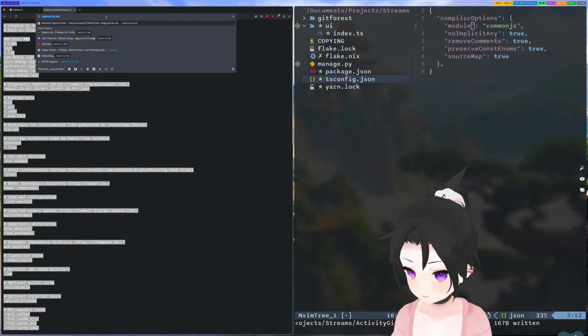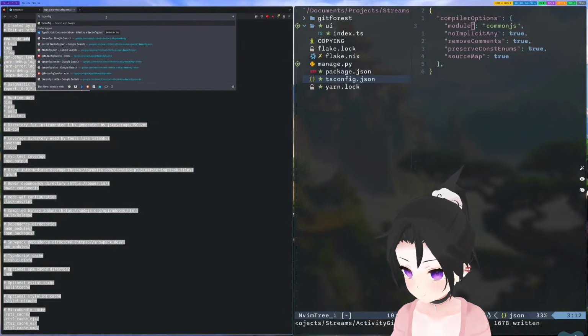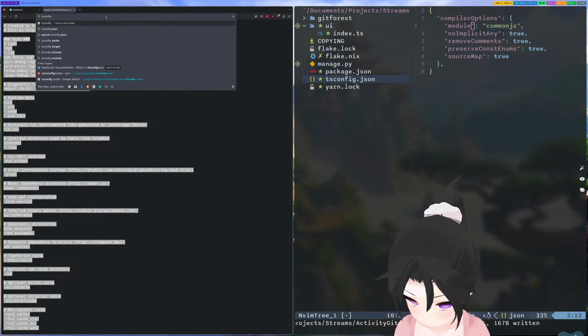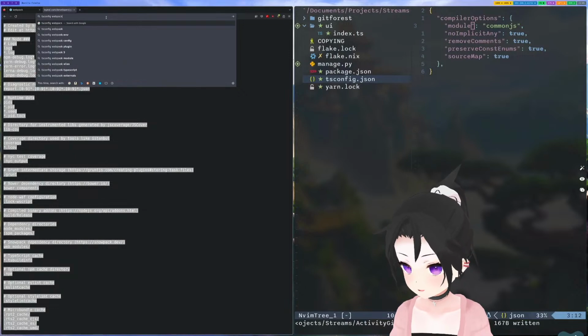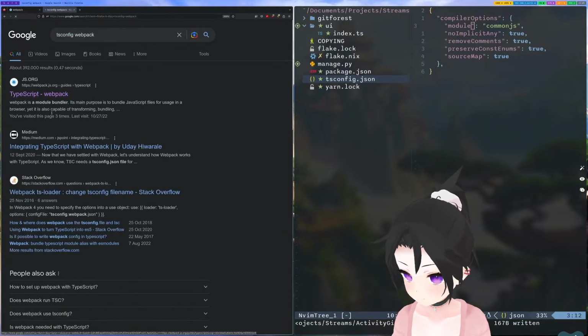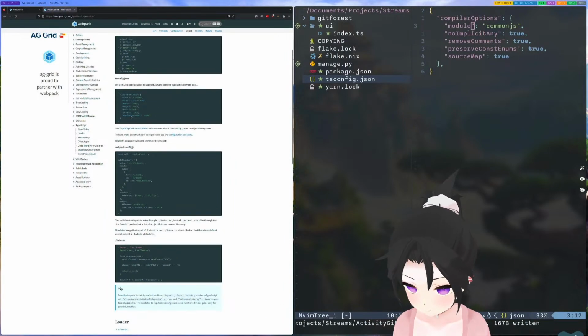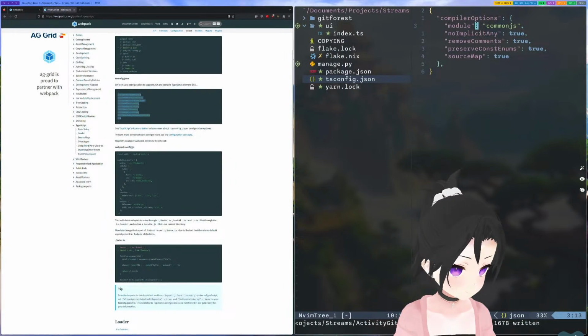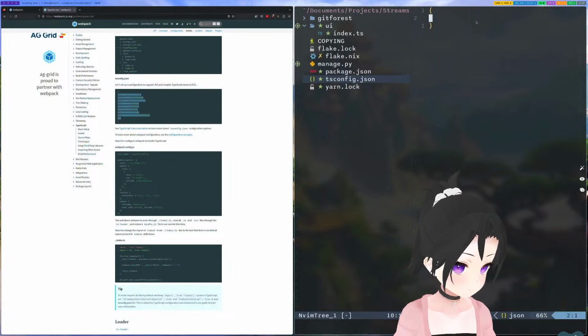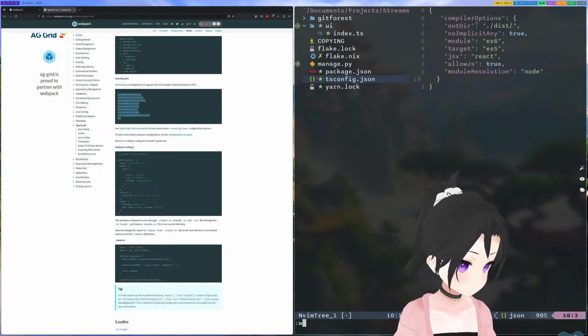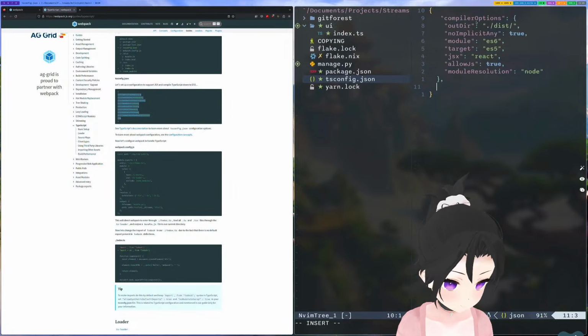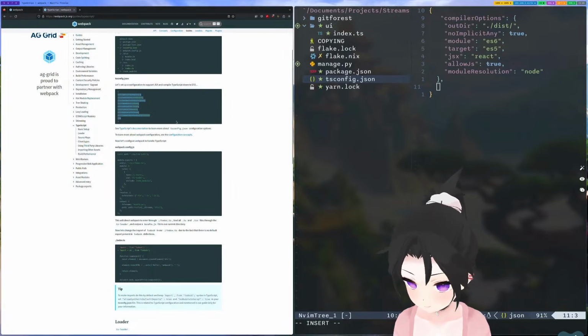We need a TS config for Webpack. What do they offer? They offer this. Nice.